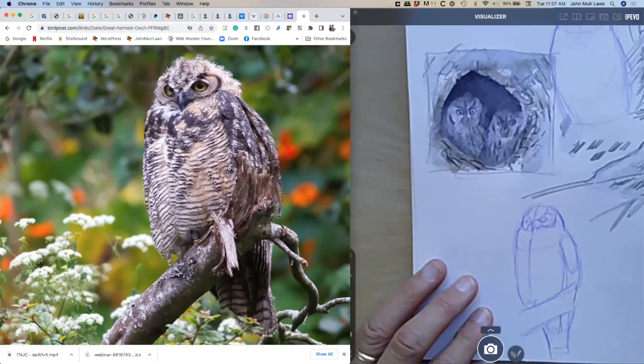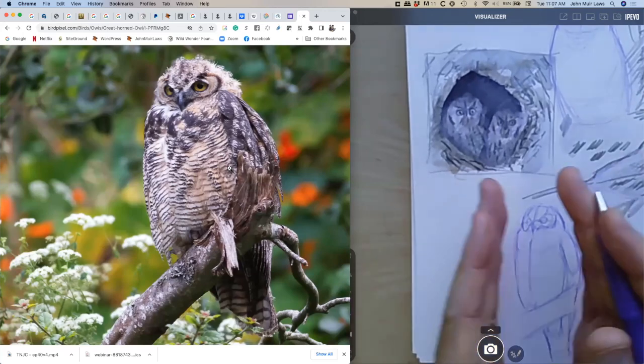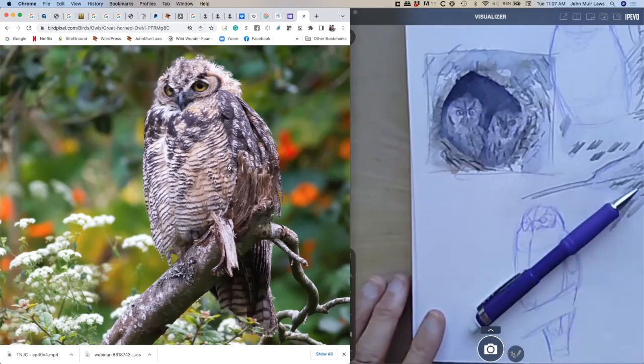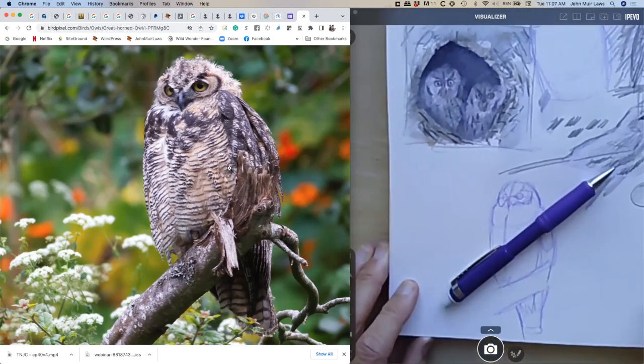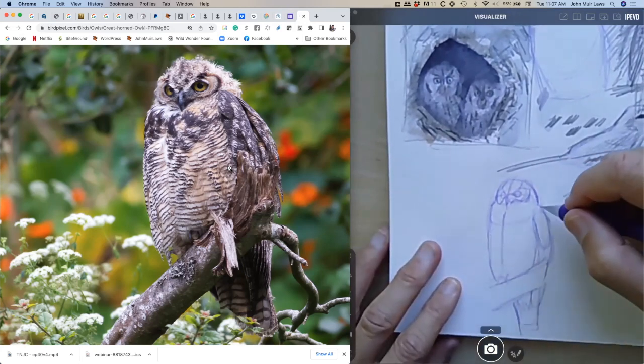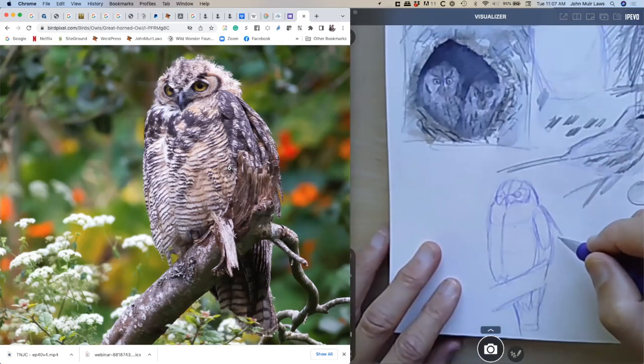Before I do that, look at how my bird is way too skinny. It's too narrow side to side. The nice thing about starting with a kind of light pencil drawing is that I will have an opportunity to change that sort of detail if I can catch it. So I did catch it. So what I want to do now is make my back bigger. Give birdie more back.